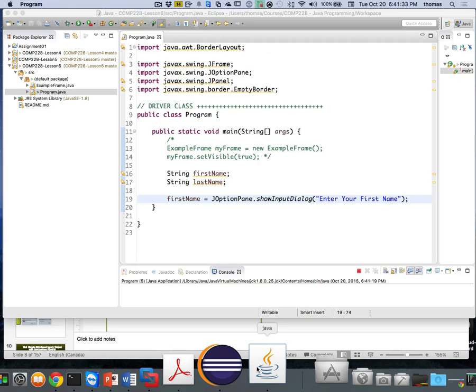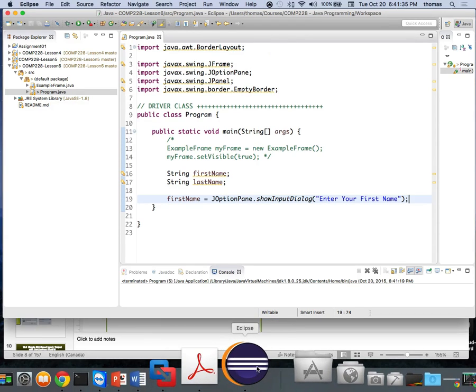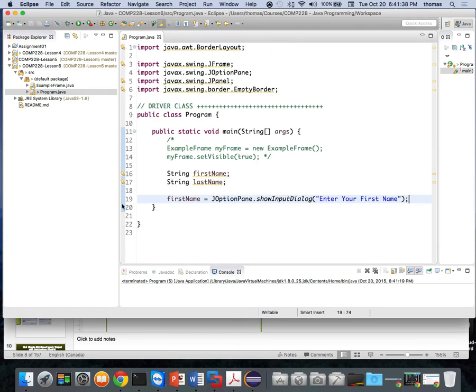Take a look down here, my program is still going, right? I haven't told it what to do. Now it's finally killed, but for a second there, it lasted, because all I've done with my JOptionPane is pull in some data. That's all I'm doing with it. Think about it as a dialog box or some kind of input box that flashes up and allows me to put in some input.